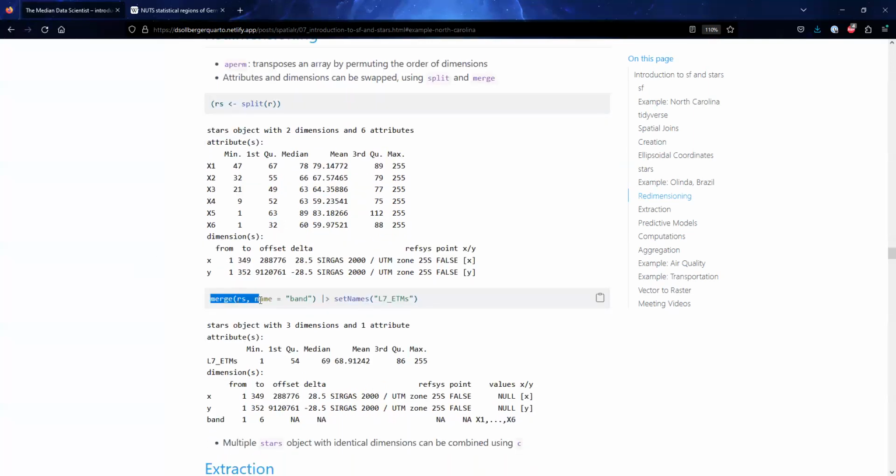The inverse would be to take the merge of the split object, put everything back together in bands, and then restore how that information was called, L7 ETMs.